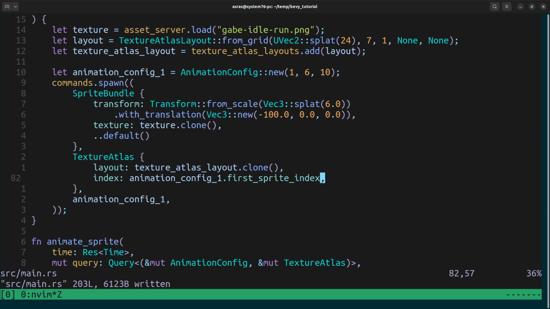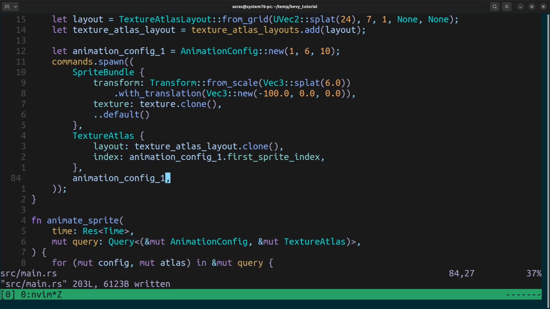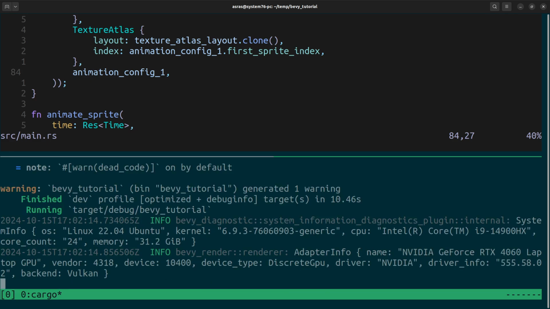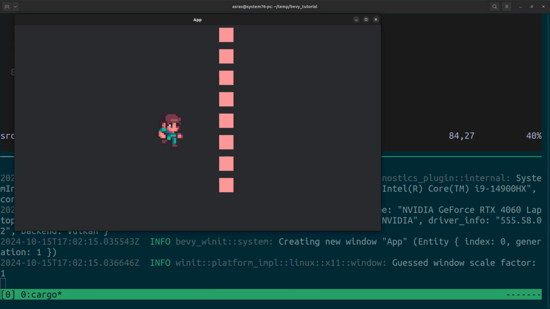So that is very nice. And now we can run it. Now it's animating and it's not blurry. So that's pretty good. But now we should kind of attach it to the player instead.